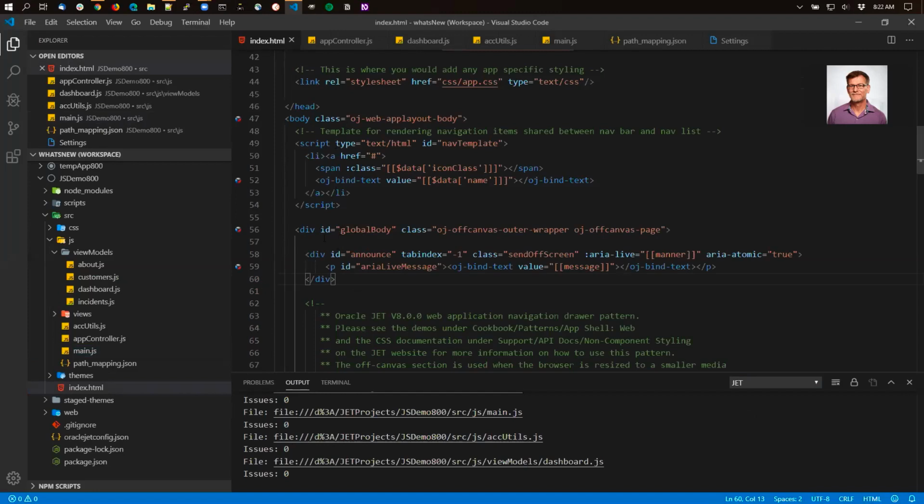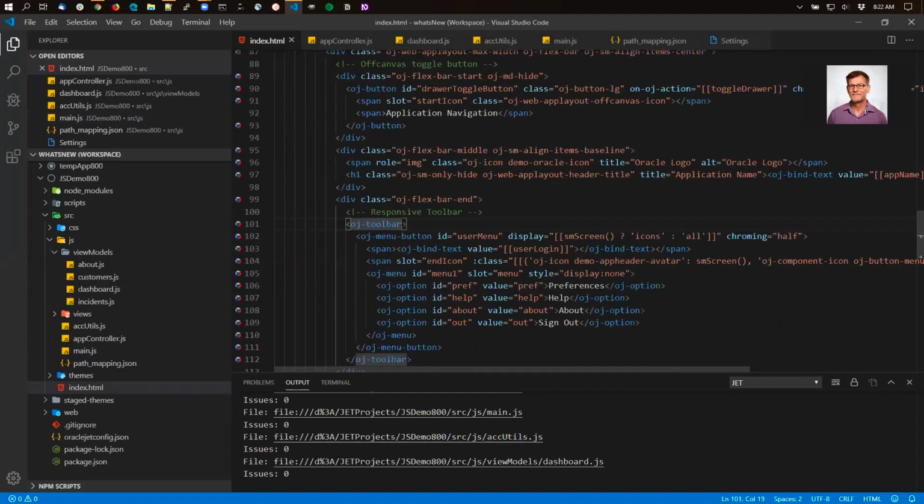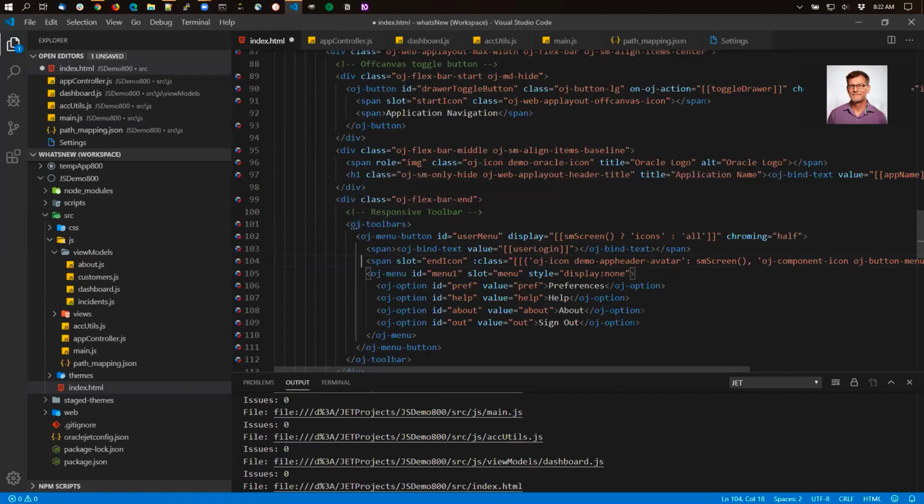So in this case, if I come down to this toolbar and I mistyped that and said toolbars, you'll see not only these three underlines there, hopefully you can see that if I move out of the way, it says this is not a known JET component. It actually looks for this oj- and then says, hey, wait a minute, that's not one that we actually know. Are you sure that's what you want to do?